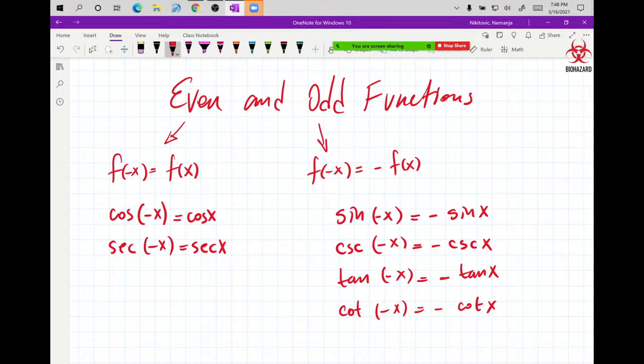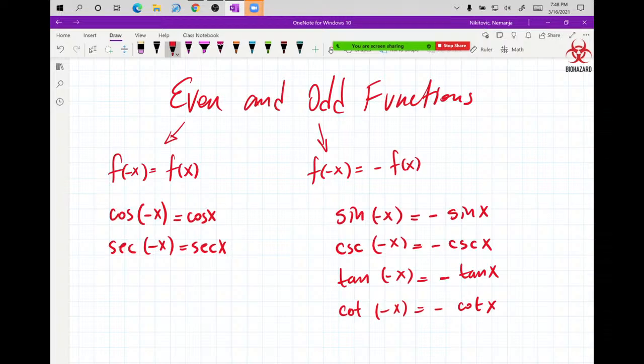You will use it all the time. You will use this for the rest of this course. You will use it in Calc 1, and you will use it in Calc 2. The first time you go back to prove this in a different way than what you have seen up there with the unit circle is going to be all the way at the end, in the last chapter of Calc 2. That's the next time you're going to see another approach to this proof, and why these are sorted as even and odd functions.